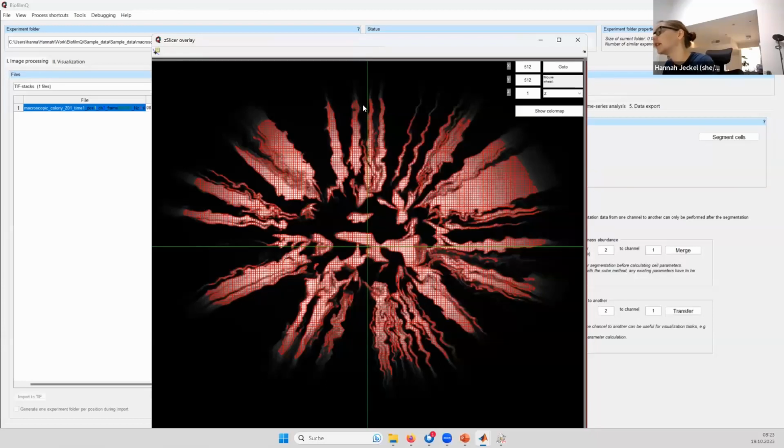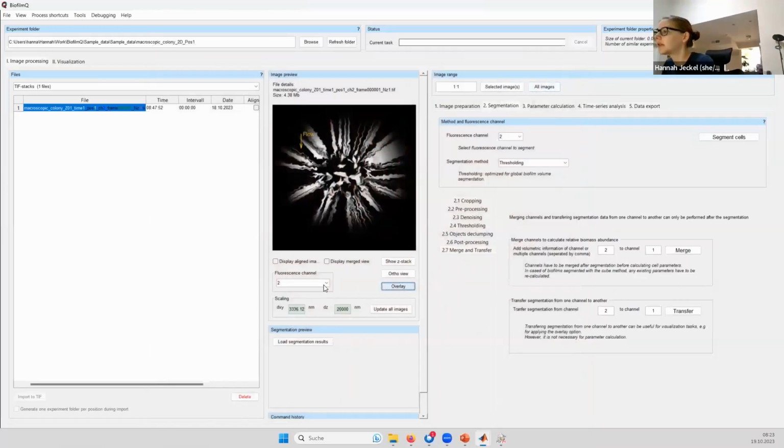So this is what it would look like if you do a normal segmentation. And then after merging, it looks like what I've just shown you, where everything is red. So the merging seems to have worked. And for now, I'm going to be happy with it.